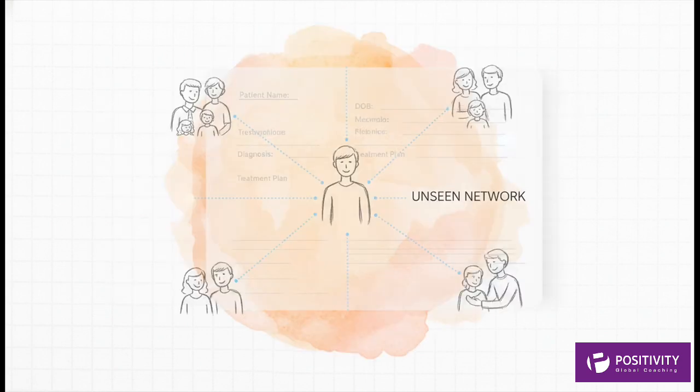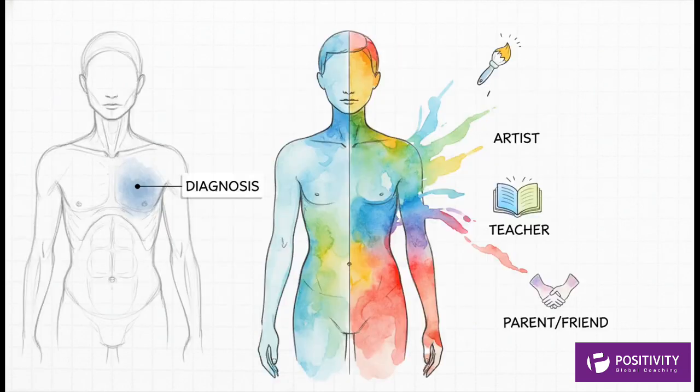And what about relationships? That whole complex network of people that supports us, or sometimes even strains us. Who's our caregiver? Who depends on us? This whole social part of our lives is a huge piece of the healing puzzle. And this one is so important. It overlooks a person's identity beyond their diagnosis. You're still a parent, you're an artist, a teacher, a friend. The illness is something that's happening to you. It isn't the entirety of who you are.